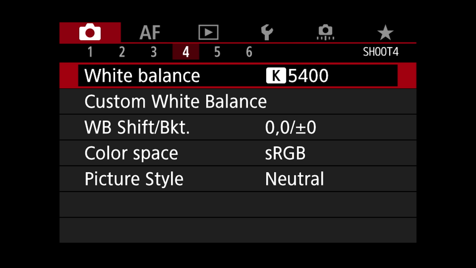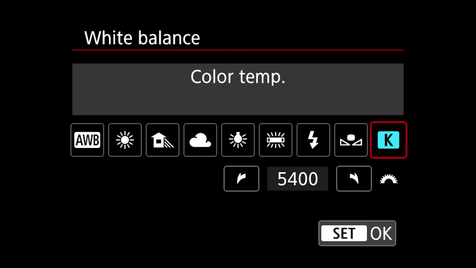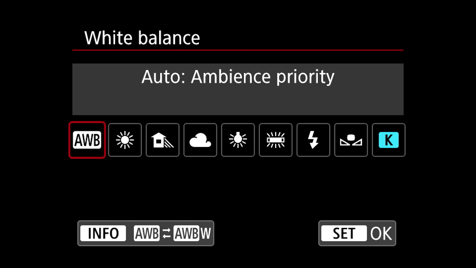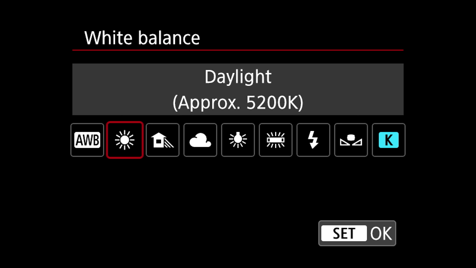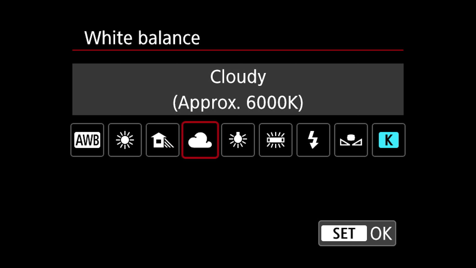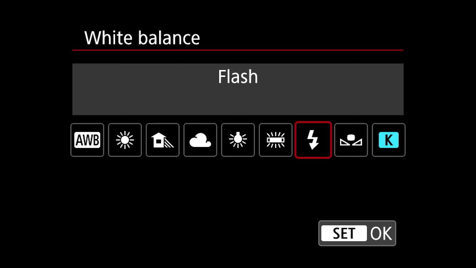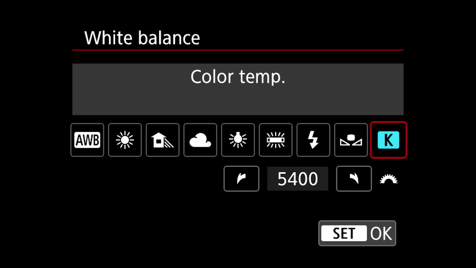Generally, auto white balance works really well, but if for some reason you're not getting the results you want and there's a tinge of green or blue or something like that in your photos, then you might want to consider these other white balance settings like daylight, shade, cloudy, tungsten, fluorescent, flash to match your speed light, or even custom white balance where you actually set the white balance yourself. Or you can set a color temperature.